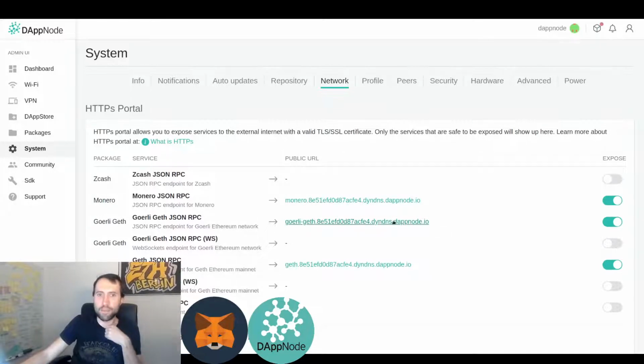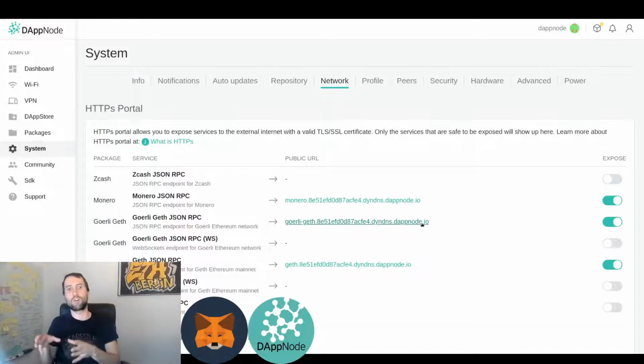You can see it's a dappnode.io domain, so DAppNode hosts a service for us that is called dynamic DNS, which allows you to access your internet IP at home where you have your DAppNode running, not by knowing this IP, but by knowing this string.